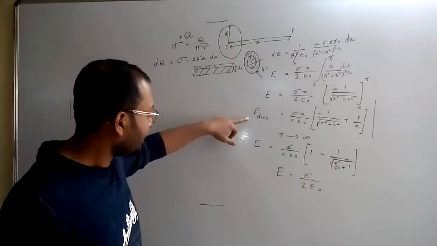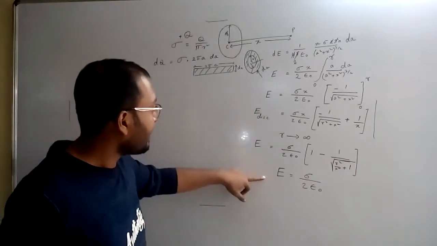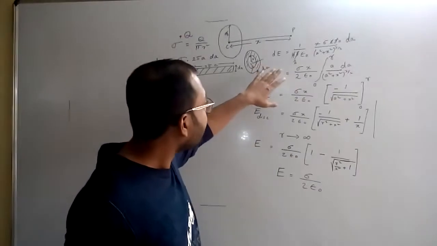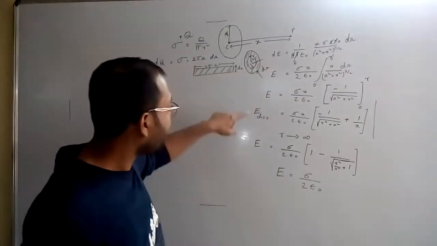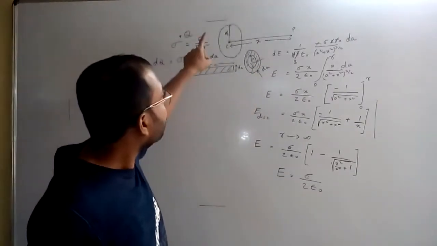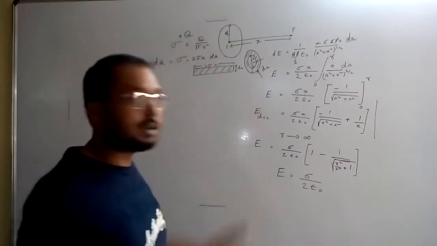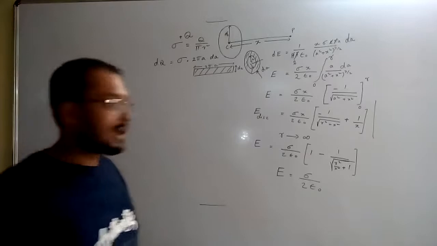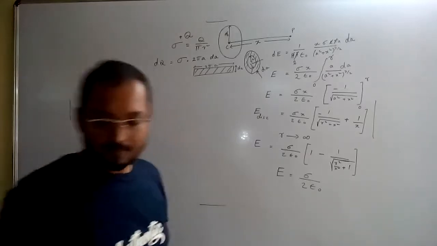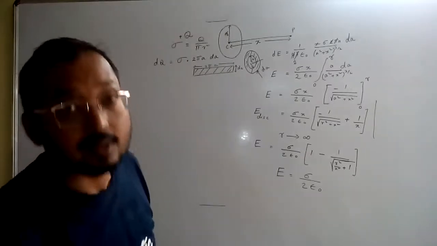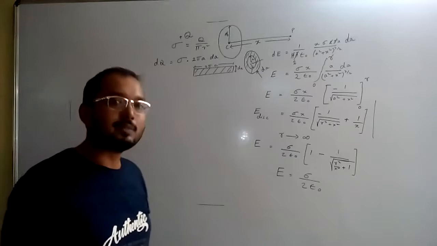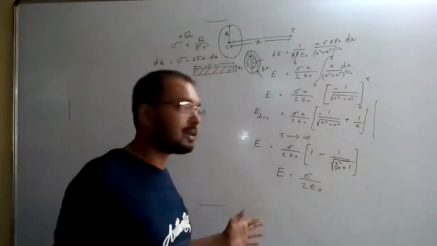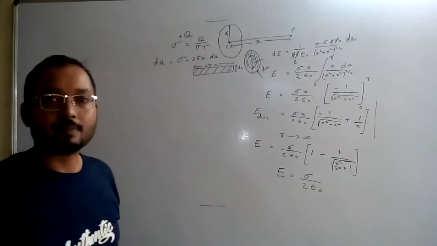We could have arrived at this result by doing the problem in ways that were different from the way I did it, or different from Gauss's law. But there you have it. This is just one way. In physics, usually we can solve a problem in multiple ways. This is just one simple, straightforward, very direct way to do this problem. Thank you.